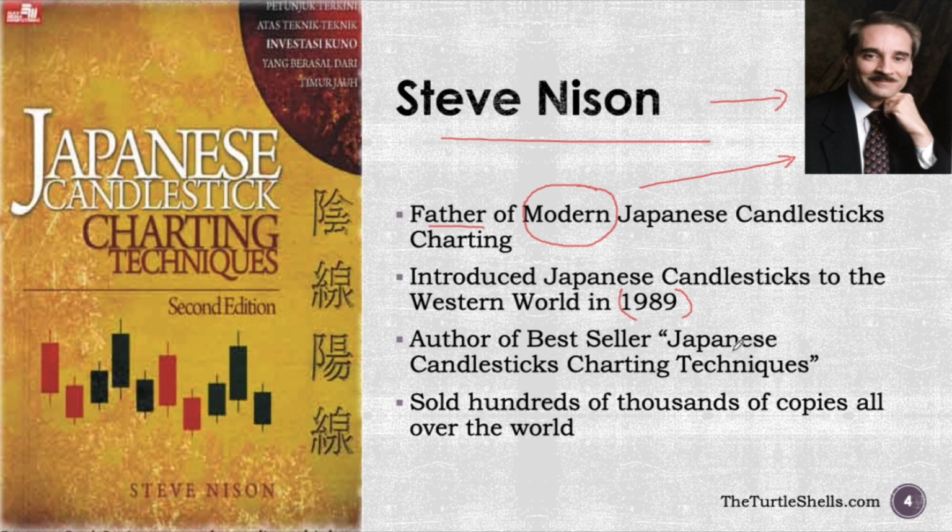He is the author of this book, Japanese Candlestick Charting Techniques. Please buy that book. For me, that is like a trading Bible. Every professional trader has this book. So if you are serious about learning to trade, please get that book. It's available on Amazon. Japanese Candlestick Charting Techniques. I use it as a reference book now. I have read it more than 3 times, so I use that as a reference book.